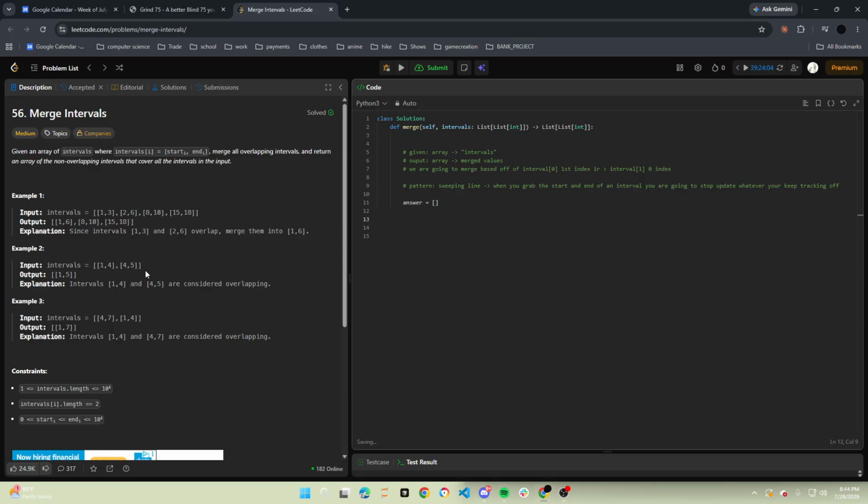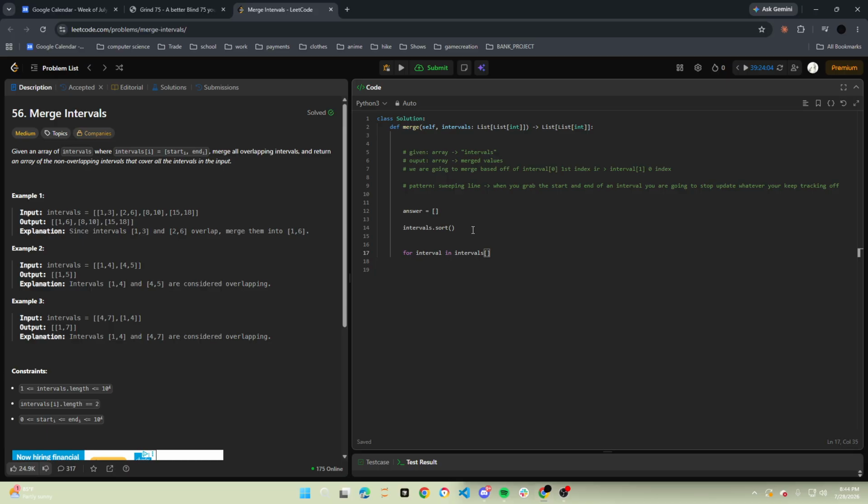And we're going to have to sort intervals. So intervals dot sort. Why do we do this? We want to make sure that everything is in the same pattern, right? If these numbers are out of whack, then it'll be very difficult because, as you see, this is increasing gradually. They need to fit that pattern or else it won't work. And then obviously you're going to have for interval in intervals.